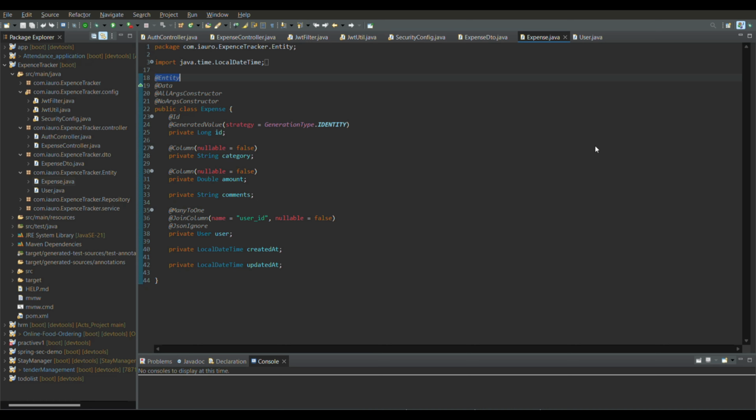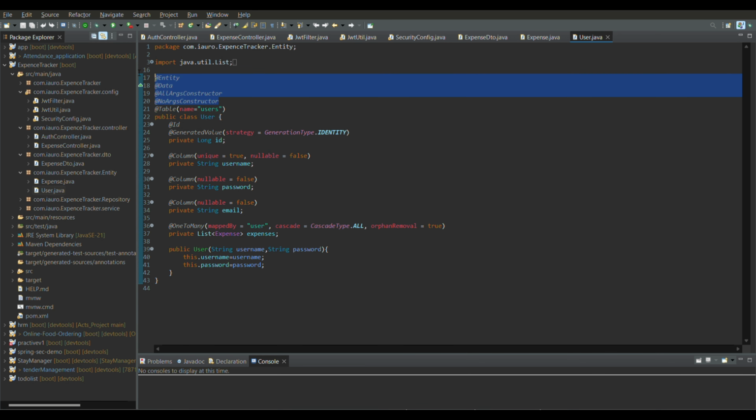This is @Entity; we have to make a table of this class with these parameters. That's the use of @Entity, and @Data is the Lombok annotation, where we don't need to add getters and setters. These are the annotations for all-args constructor and no-args constructor, and similarly we use all this in this entity as well.